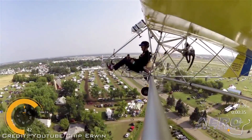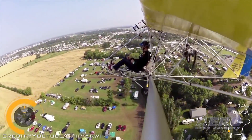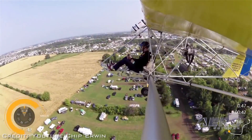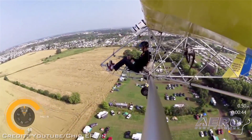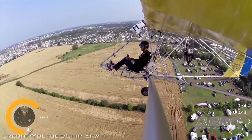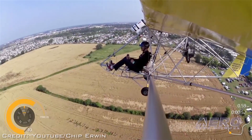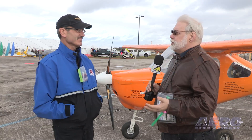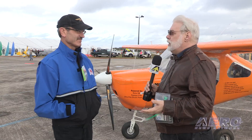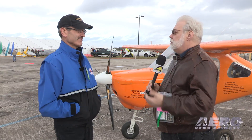Years ago, there was a concept that the old Advanced Aviation worked on where they had a little glider and they were going to tow it with ultralights and everything else. It was such an elegant concept, and I was absolutely sure it was going to catch on — I mean, who could beat a $2 glider flight overall? I'm hoping that at some point some of these concepts will catch on, because gliders are a serious backbone to aviation, but more importantly, they teach the kind of skills that just make better pilots in the long run.